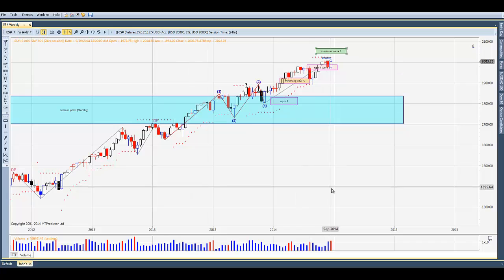Okay, we do have a high volume spike here that's forming or closed this week, but we got a blue buyer's candle on the weekly chart. All right, we need to see a red seller's candle. We need to see the high here, which is 2014.50, remains the high. Ideally, or at least see a red seller's candle without them being able to make any more fall through to the upside. If that happens, then this may be an indication that professional selling is coming in to the market and not buying. All right, but we'll have to wait and see.